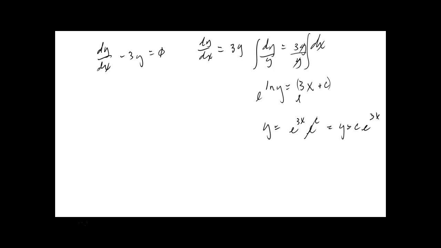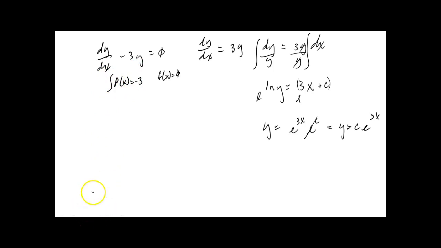But let's do this according to the linear form, because it is a linear equation. dy/dx is to the first power, y is to the first power. There aren't any products of those two. And this is already in standard form. The coefficient of the derivative is 1. That's exactly what they want. And it's pretty obvious that the p of x is equal to minus 3, and the f of x is equal to 0. But you don't need to know those names. P of x is a little more important because the first thing you're going to do is integrate the p of x.